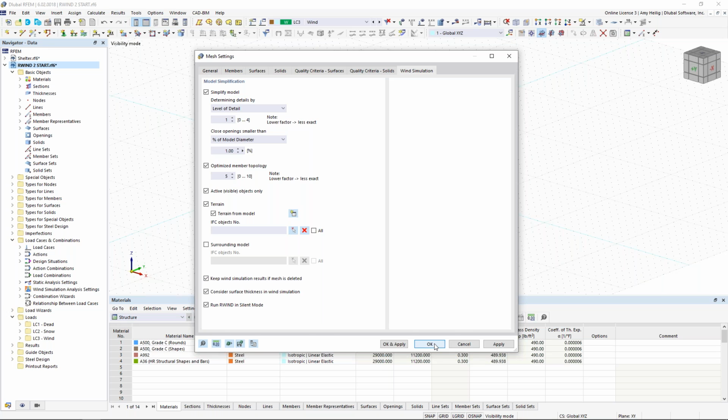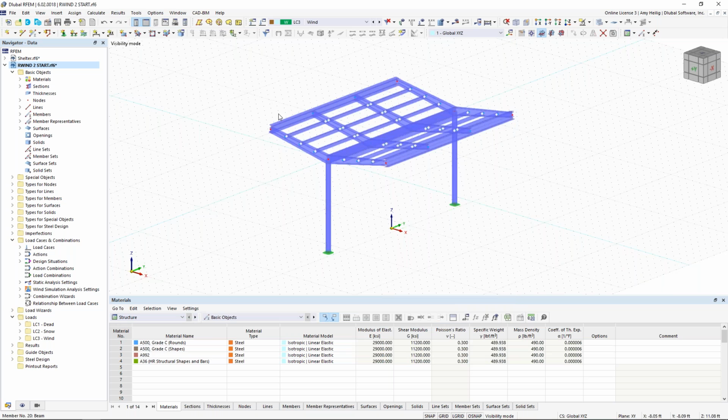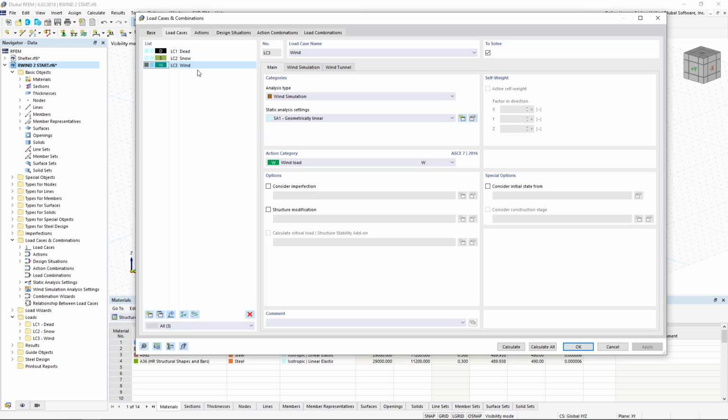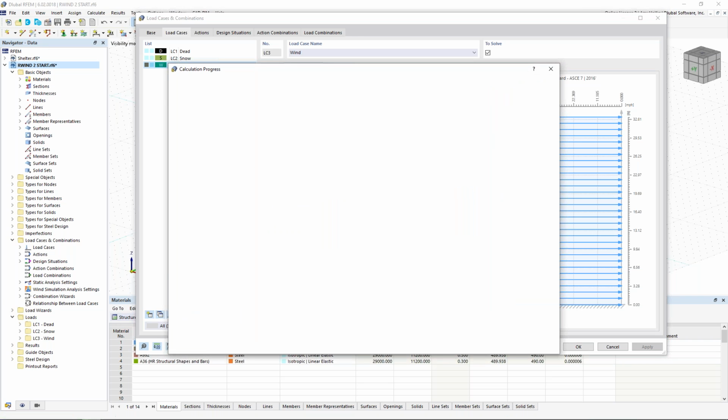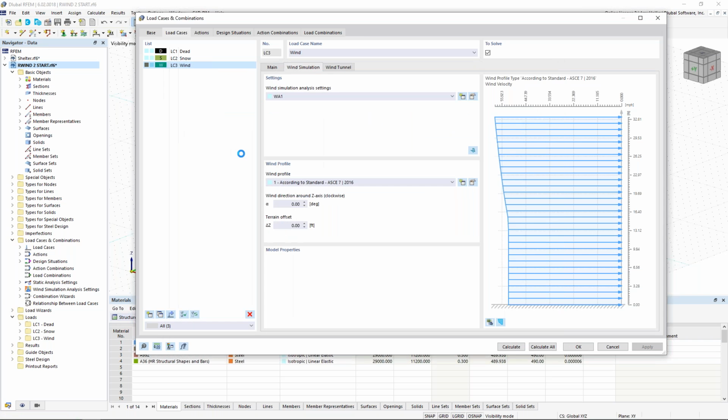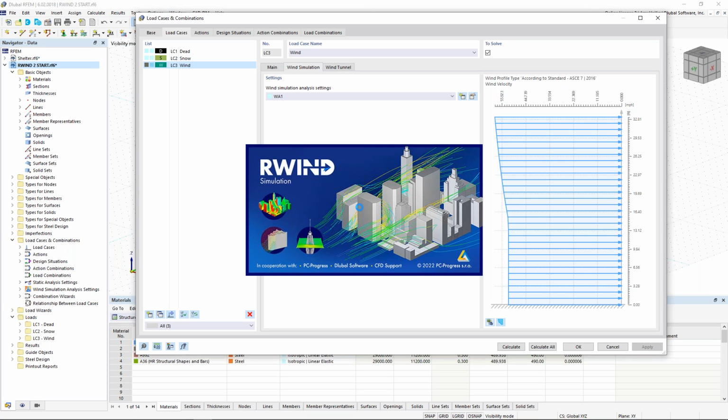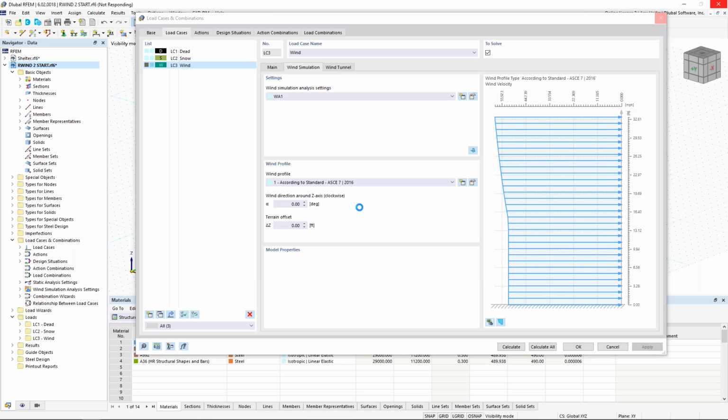Okay, so we can click OK here once we have defined these options and go back into our load case here for wind load. And we have the ability to click calculate, and the program will run the calculation behind the scenes. We never even open up our wind tunnel. Now, alternatively, we can choose this button here, which the program will generate the mesh in RFEM, but it will launch the standalone program RWIND. And what we should see now is our structure being taken into this numerical wind tunnel where we can run the calculation.